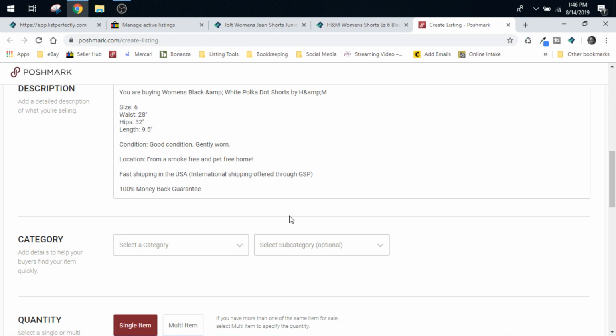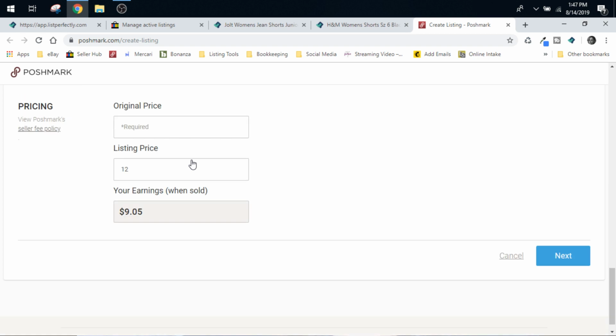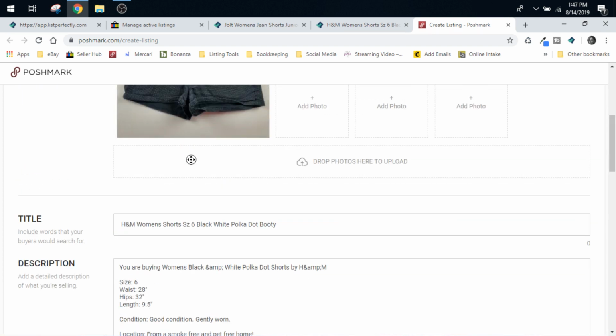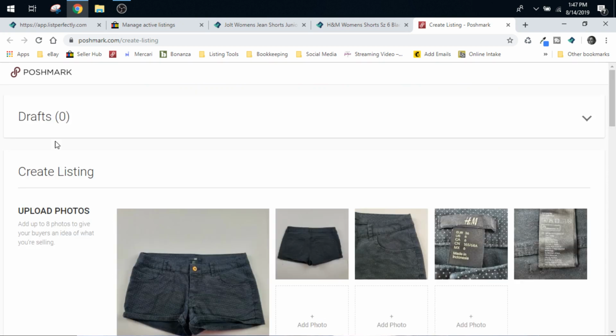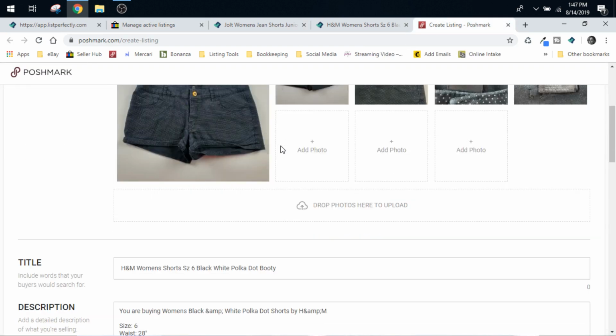You just have to double check your title, category, size, and your price. Anything else, I double check it just because I'm a perfectionist. But yeah, the other thing I wanted to mention moving forward, I'm going to have to make sure that all of my photos are taken in square mode, but I'm also going to start thinking about my description on eBay and Poshmark so that as I'm cross-posting, it's more friendly for both platforms and can be used for both.